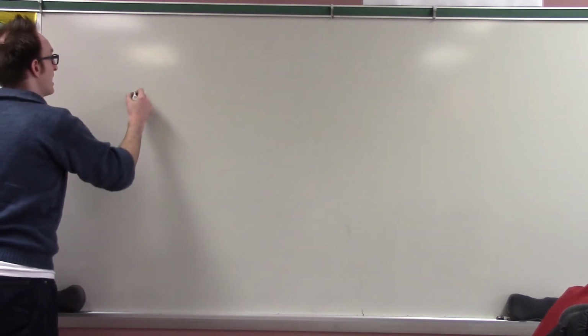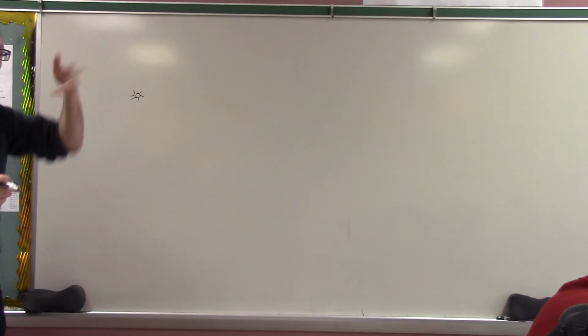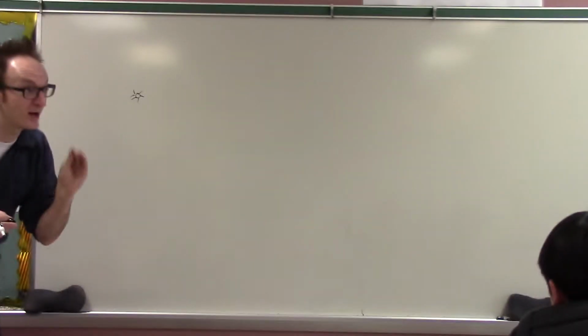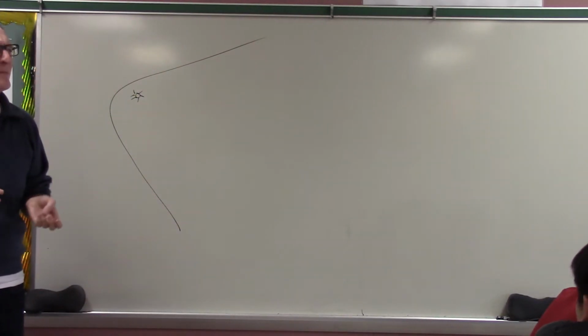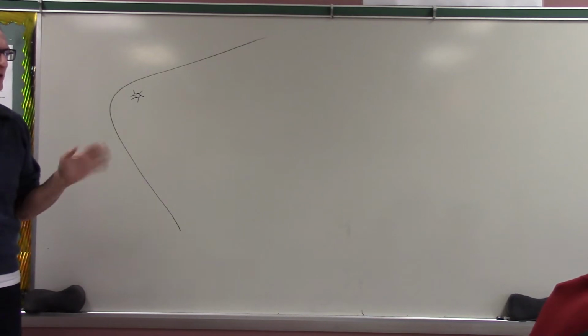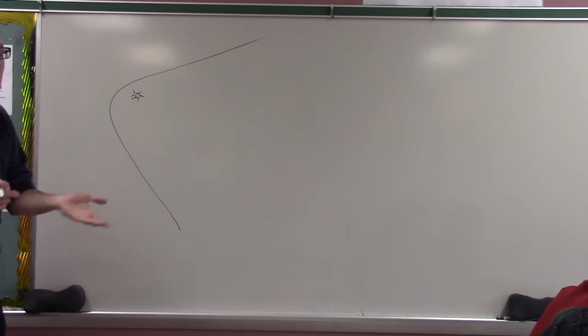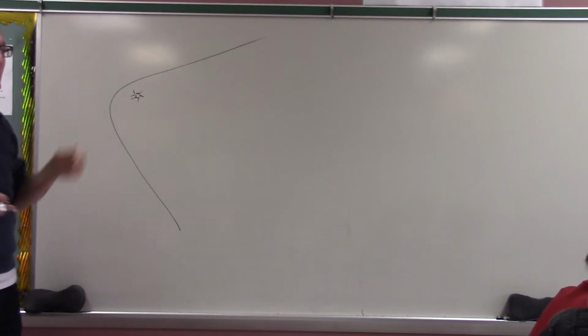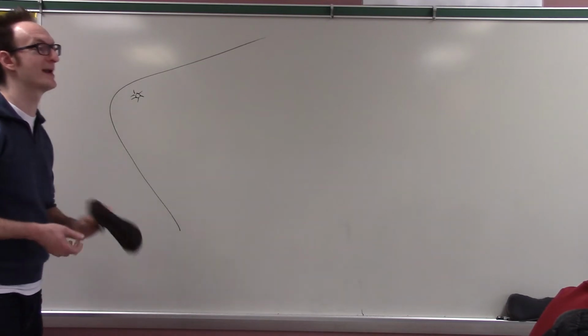So if this is the sun, I use the word orbit kind of in quotes, but if you shot something at the sun from some other solar system extremely quickly, and the speed is fast enough, then the sun does not have enough gravity to capture it, and it just goes back out again, and you get a hyperbola. Someone correct me if you know more about this topic than I do. This just happened like a month ago in the news. It was a big thing, right? Can someone back me up on this? Astronomers detected some object moving through the solar system that they had never seen before, and then it was just gone. It was moving on a hyperbola. I think it's still somewhere, but it's getting farther away now.